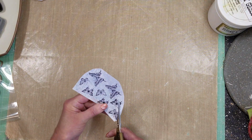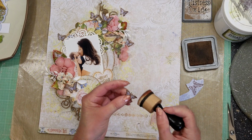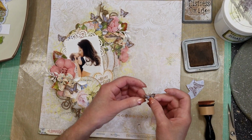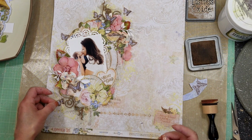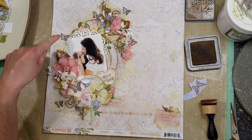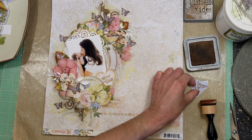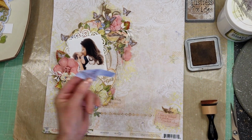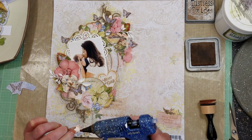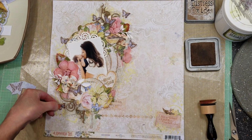So now I'm cutting, I am taking out, cutting out all the butterflies, and I then apply distress on the borders, and look where I place all the butterflies here. Now I'm with the hot glue, I'm going to adhere all these butterflies to the background.